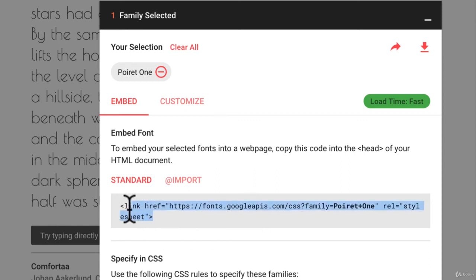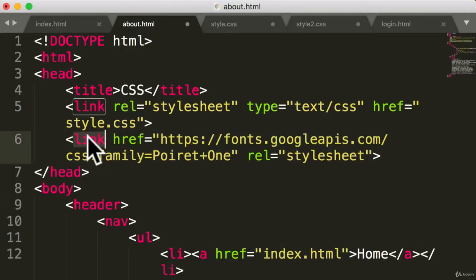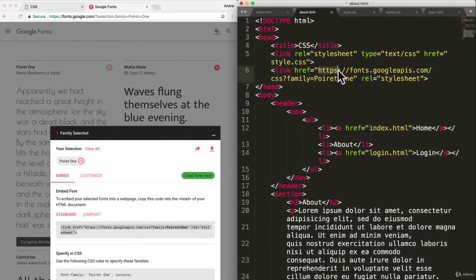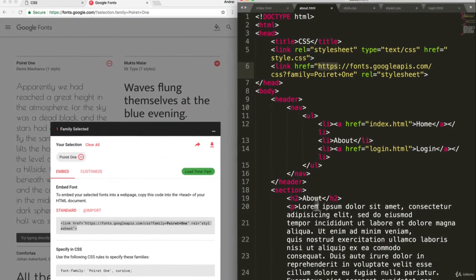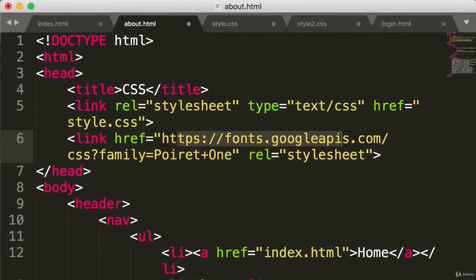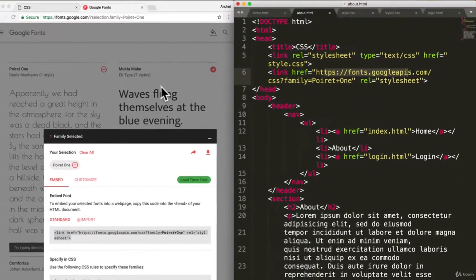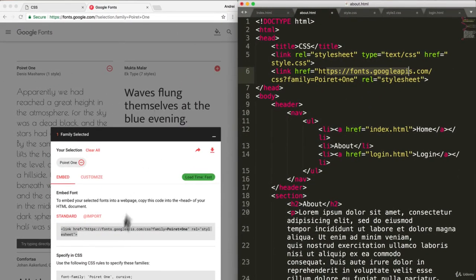So first thing we want to do is we want to copy this, and this might look familiar. This link tag, which is a style sheet, has a reference to fonts.googleapis.com. We're saying, hey, grab the fonts before you load up this HTML file on my webpage. Load it up with the fonts that are found at this website. So yes, if this website is down, and let's say there's no internet access, they won't be able to load those fonts. But it's Google, we can trust them. Most likely, they're going to be online.